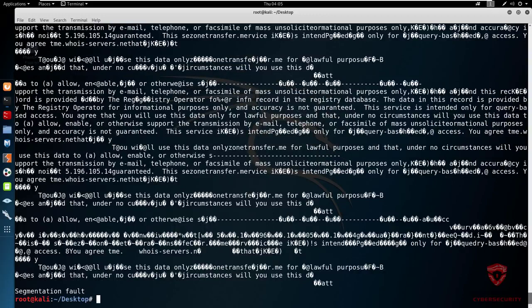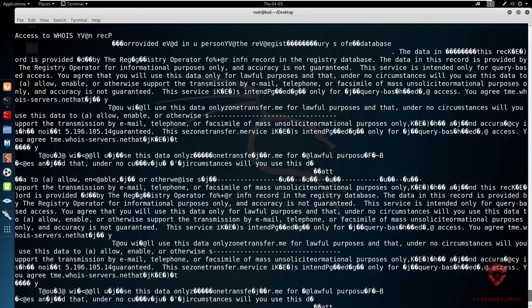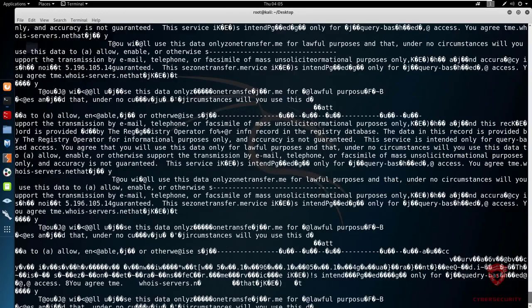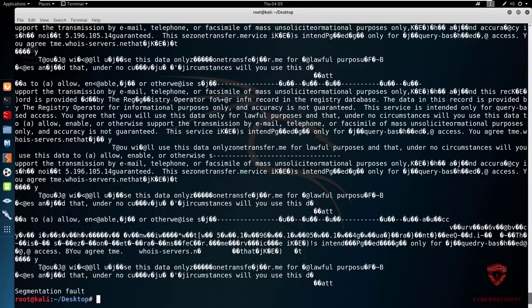Depending on whether or not the domain has WHOIS protection, it'll either give you the information for the registrant, the individual that registered the domain, or if you do have WHOIS protection for your domain, it'll essentially block all that information from being accessed. So if you do perform a WHOIS, you'll essentially get all nil results there. All right, so that is how to perform a WHOIS lookup on a domain.